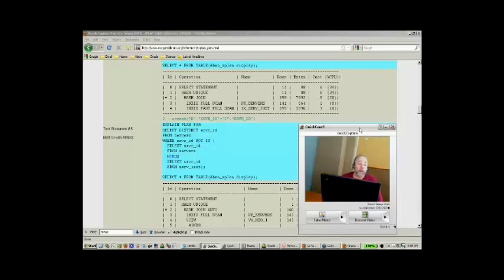But it may well be that you're saying, I want to look at the performance on my entire cluster across all nodes. So you would use GV$, and then you could look at the instance ID column to determine which instance it was actually run on, or if it was run on multiple instances.